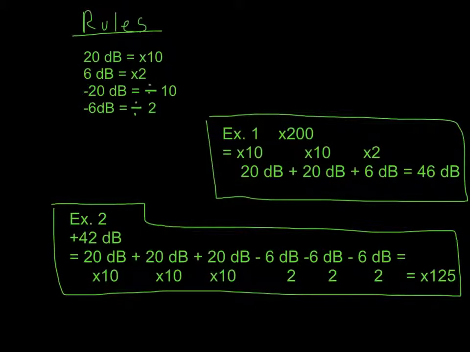So here are some simple rules, and these will really get you far. If you're using power, just a little note, it's 10 dB and 3 dB, not 20 and 6. That's just because power is V squared over R, and so a 2 gets pulled out of the log to make it 20 times log 10 rather than 10 times log 10. So power and voltage are different, but we'll be talking about voltage scaling here, and so we'll use this 20 dB and 6 dB rule. In optics, I'm talking about power all the time in my own lab, so I use 10 and 3 instead of 20 and 6.